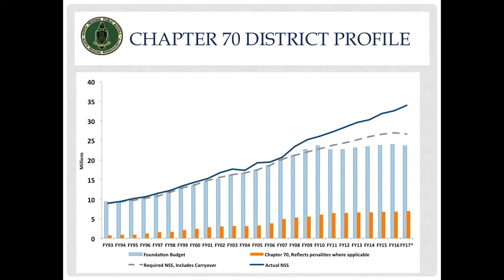As you can see, we receive a very small percent of our foundation budget in terms of Chapter 70 aid. So we're about here. That amount's been pretty consistent over the last several years. It's gone up only slightly in small increments. So we do receive a small percent of our foundation budget.